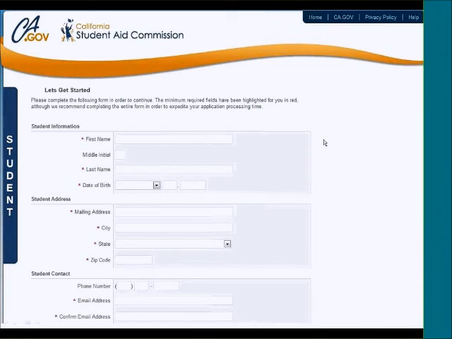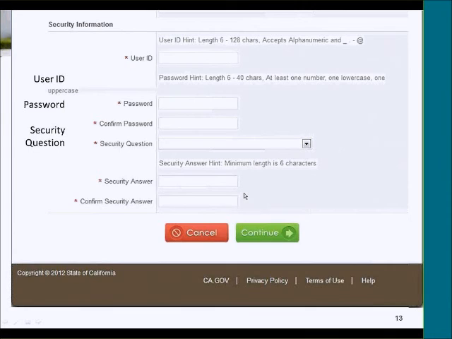So in completing this basic information, as we scroll further down on the page, there are some additional questions. Those questions have to do with security information that the student will need in order to access their application later on. So they will select a user ID, a password, and a security question. That security question, you're probably familiar with the concept. They ask a question that probably only the student knows. What was the name of your first pet? What's your father's middle name? What was the name of your middle school?